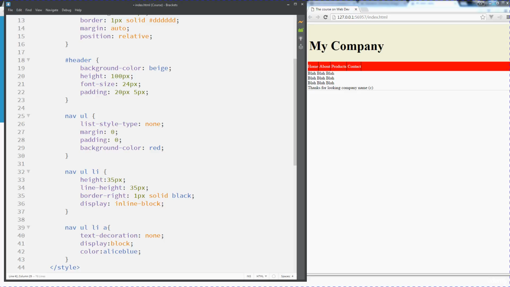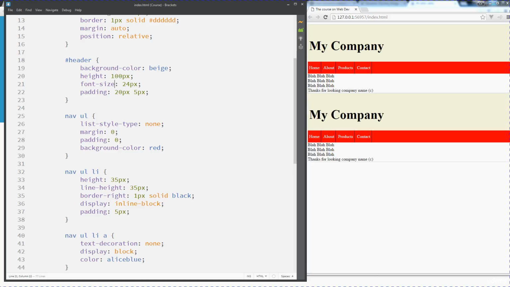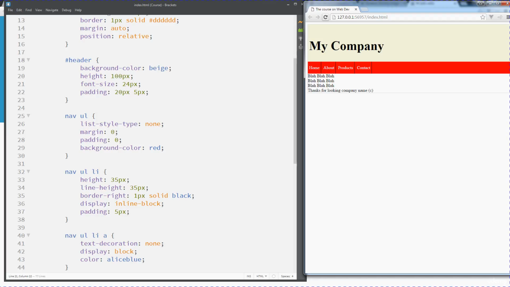Maybe we also want to add in a little bit of padding as well. So I'm going to add in some padding up here. We'll see what this looks like over here. If I add in padding, this represents them and brings them out a little bit better. So we can see here on the right hand side, so maybe we'll save that and refresh it. So now we've got our padding, we've got them broken apart. We can also specify specific widths as well.